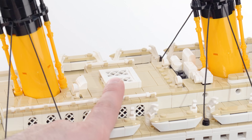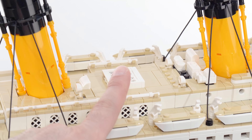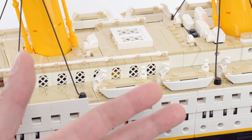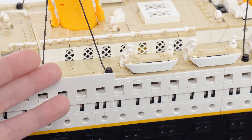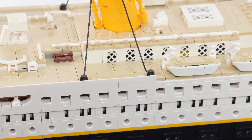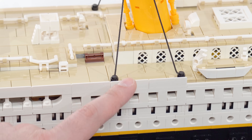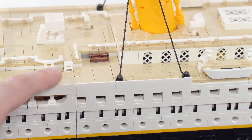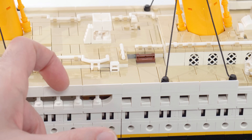This element represents the skylight over the forward first-class grand staircase — a highly romanticized feature very important for fans of the Titanic. A lot of this continues with more of the same. They tried their best to approximate the major shapes using regular LEGO techniques, and a lot of good things were done with hiding and burying parts — like how these archways and this stairway are partially buried down into the deck.